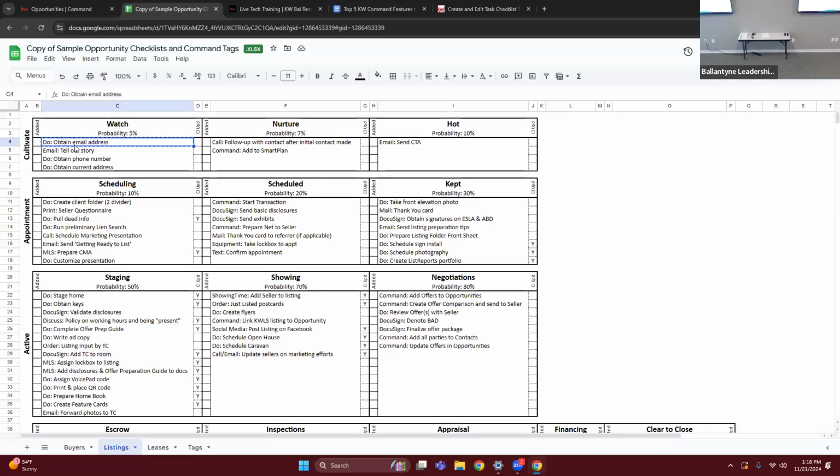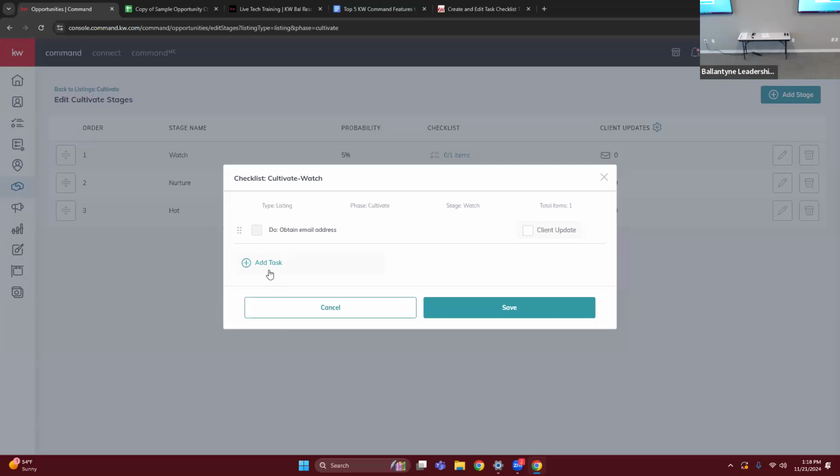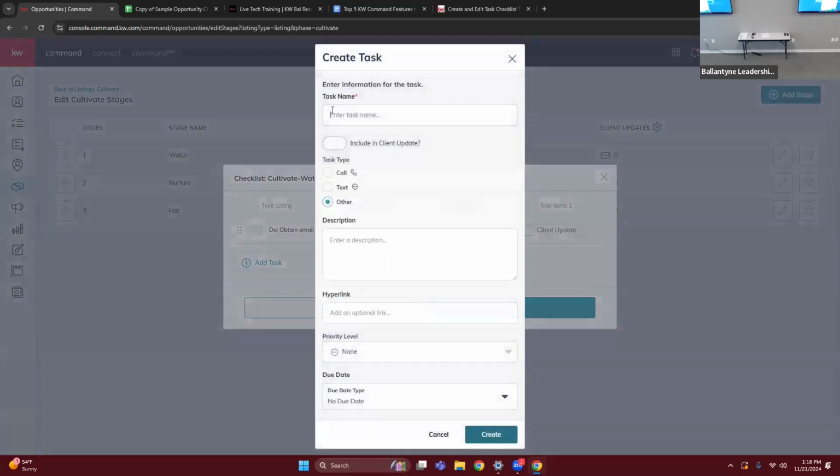Awesome. So just to go through those steps, we're going to do the full cultivate phase, and I'm going to do each of these tasks so that you can watch along and see how we are going about this. Maybe for the tell our story task, you put the story right here in the description so that you can easily copy and paste that over when it is time to email that.